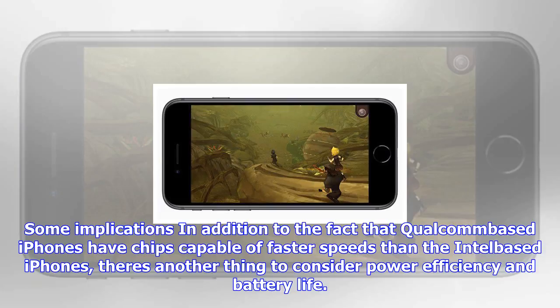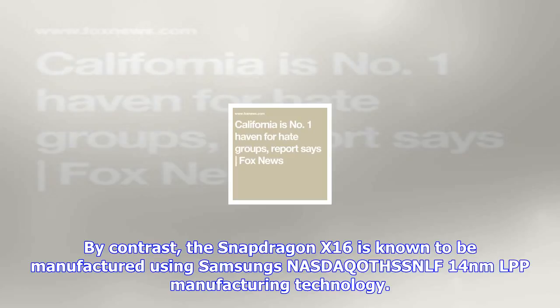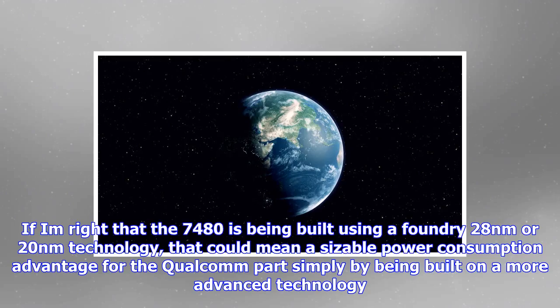Looking toward the future, Apple seems to be increasingly serious about using the best cellular modems in its phones, subject, of course, to the constraint of needing to dual source this component. To that end, I expect that Apple's next iPhone will use Intel's upcoming XMM7560 LTE modem in some models and Qualcomm's upcoming Snapdragon X20 LTE modem in others. On paper, the Snapdragon X20 LTE modem should be superior to Intel's XMM7560, as Qualcomm claims peak download speeds of 1.2 gigabits per second for the X20, compared with Intel's 1 gigabit per second for the XMM7560.